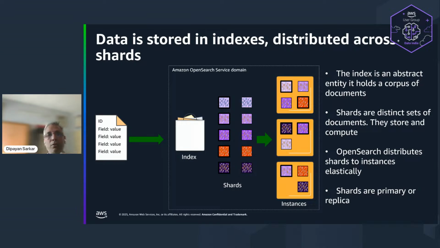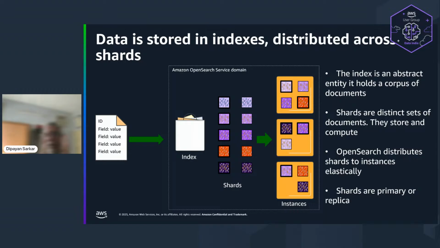So why? Because it will boost your performance when you do a search. It will run parallel processing of your query. If you have a large data set across multiple data nodes, using the parallel processing capability, it will return your search result much faster. Second thing is that it will also ensure high availability through replicas. Whenever you are creating an index, you are creating shards. One is the primary shard and another is the replica shard.